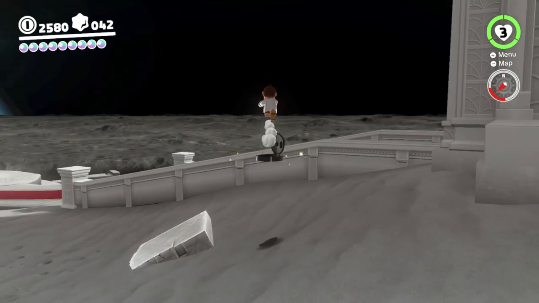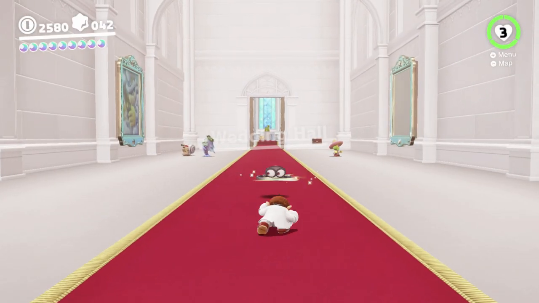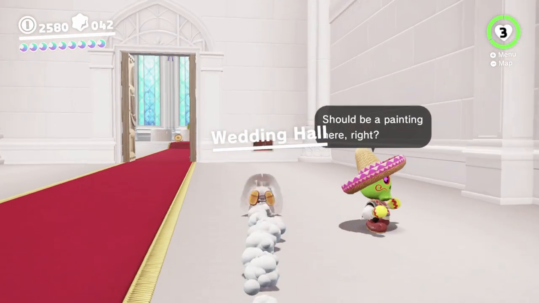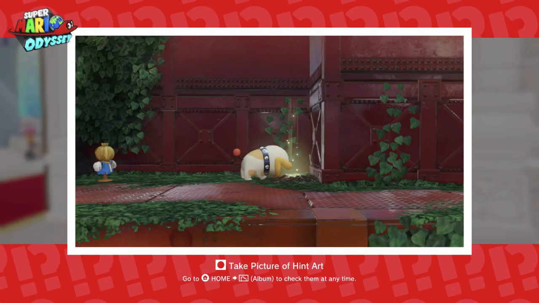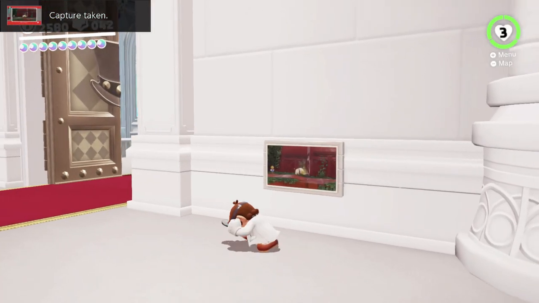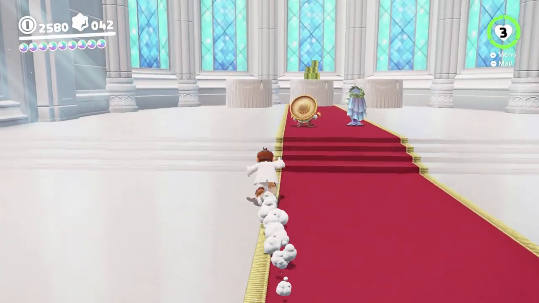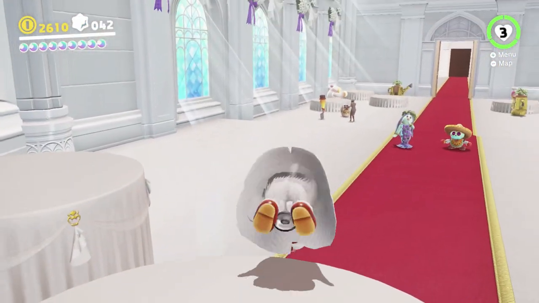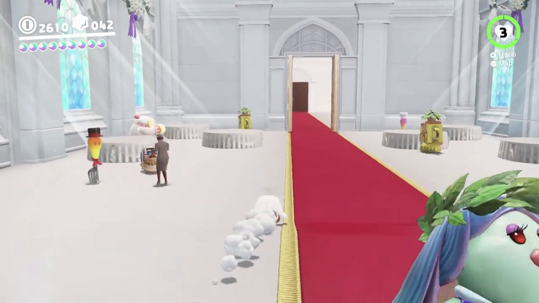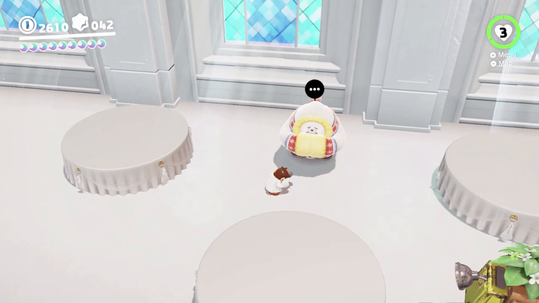If we go inside the wedding hall here, we will see another moon we have to do. Immediately on the right side here, you can see that there's a hint art on the wall. So we'll have to go back to the Wooded Kingdom to do that. It's very easy. That spot's super easy to get to and not a problem at all. Now this room, there's not much to do here. You can see there's just some random characters being cute. The only important thing in here is this fellow here, who happens to be very sick.